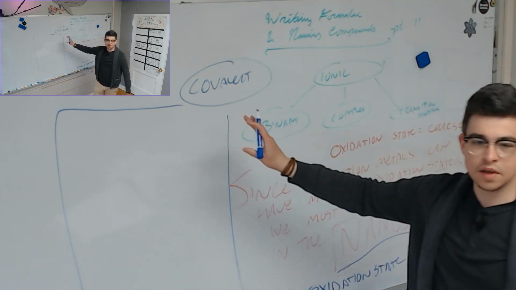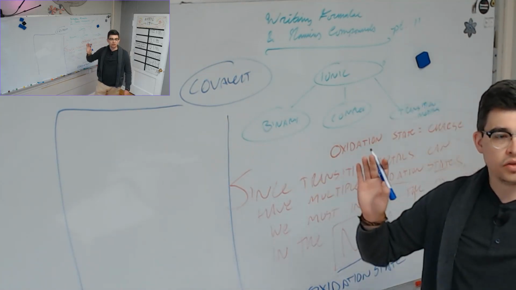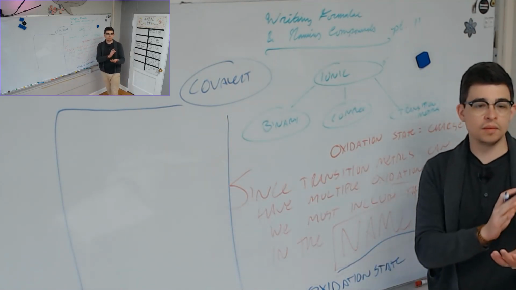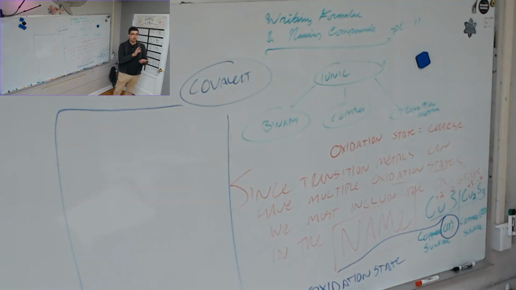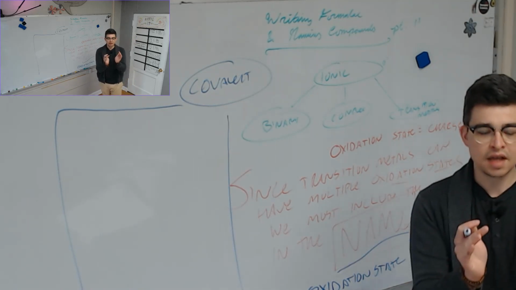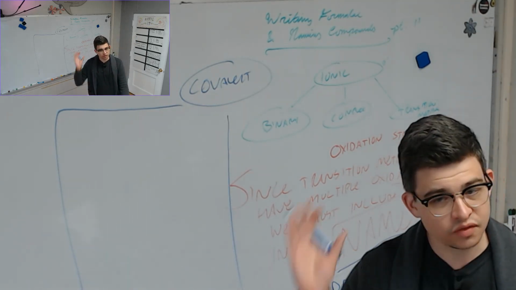But covalent naming usually people find to be the easiest of all. The trick about covalent naming is that you have to know which things are covalently bonded. Do you remember how to tell? Like if you're just given a substance, how do I know if it's covalent or ionic? Because we have different rules.